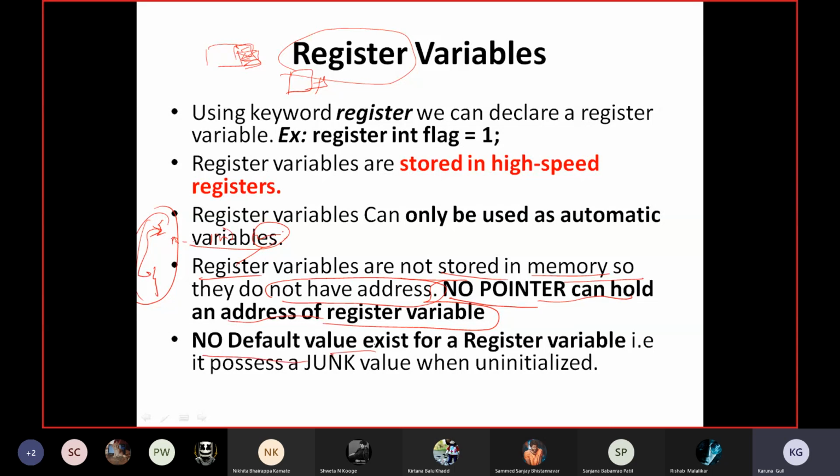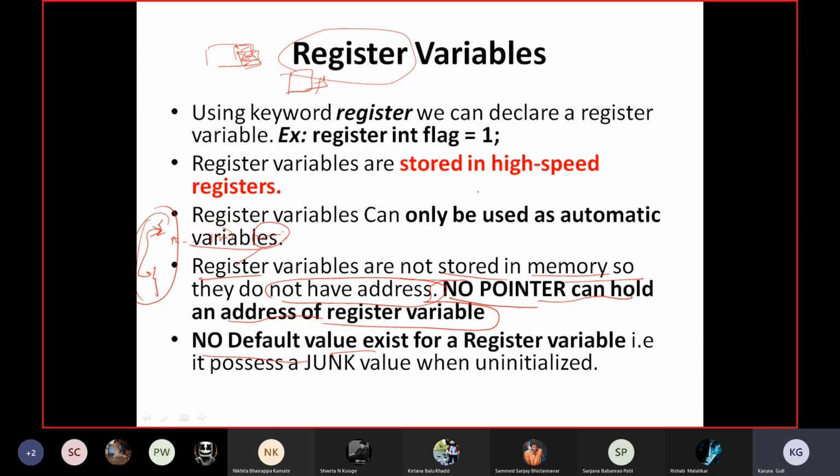And if you look at the default value, there is no default value existing for the register variable. Then what is the default value? It's a garbage value again, a junk value. If you don't initialize it, a junk value will be found inside the register variable as the default value, very much similar to that of the automatic variable.